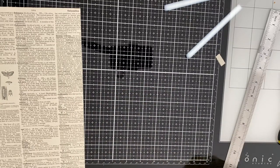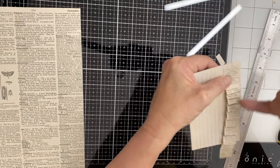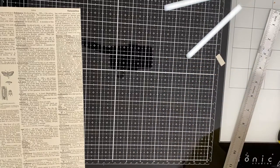I'm just going to use a straight stitch, but I'm going to make it a little bit longer in the stitch, just so that it's a longer stitch and it doesn't want to perforate at all. So just run it straight along where that red line is and fold those back along as I go.